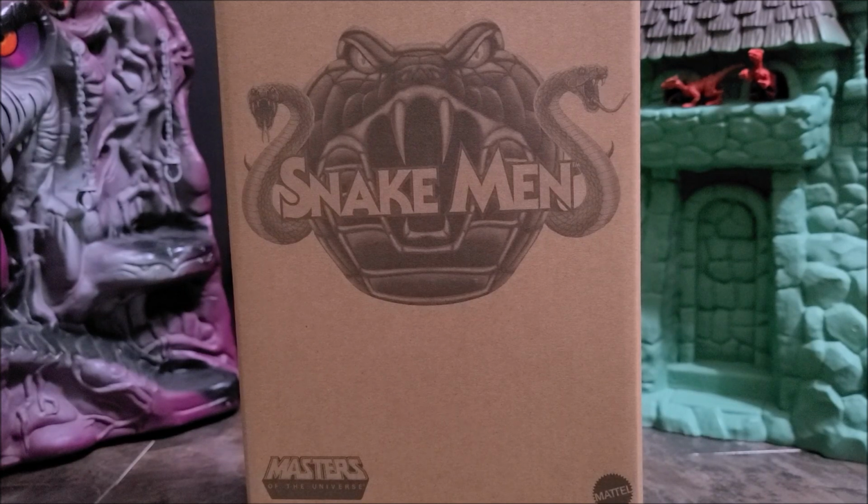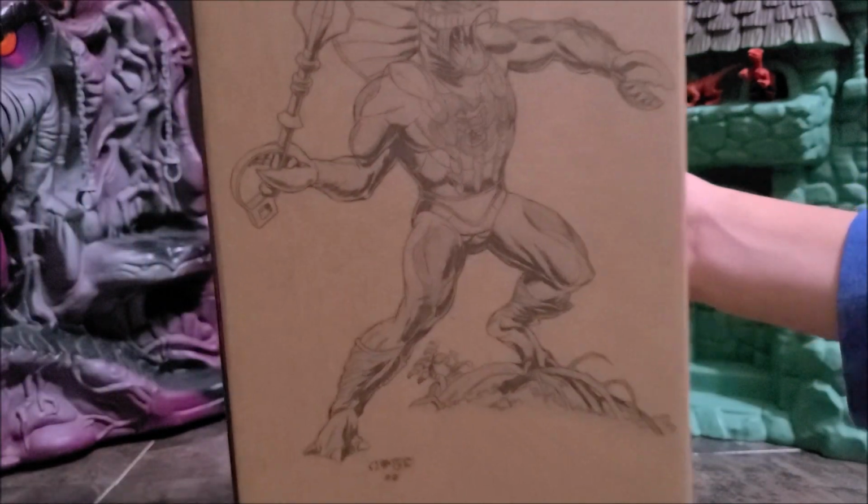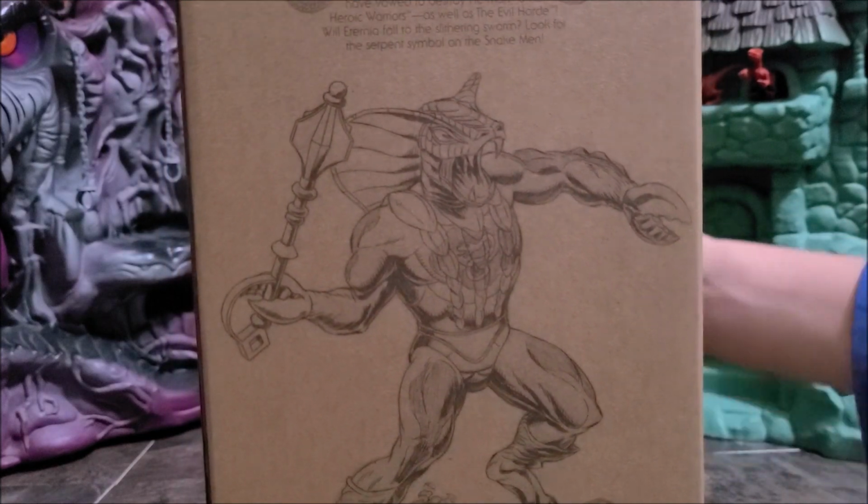Like Mattel Creations made it in time for Christmas. I was surprised that this was coming out, and you know, we end up getting it so fast. But we got another Snake Man, and look at this picture here.